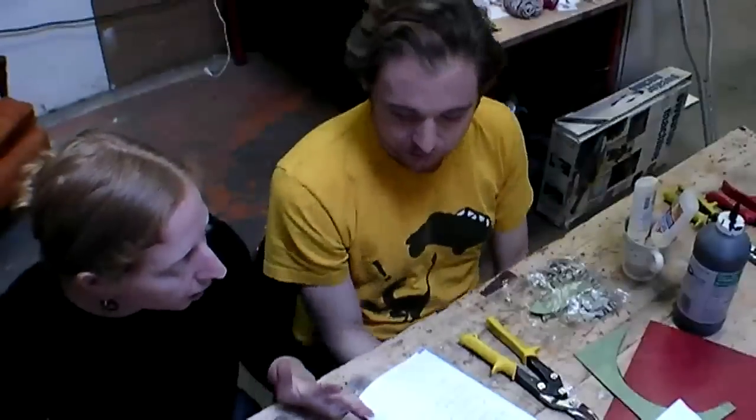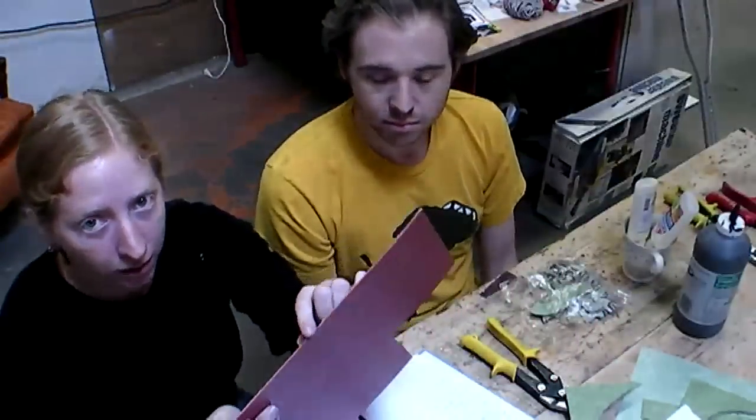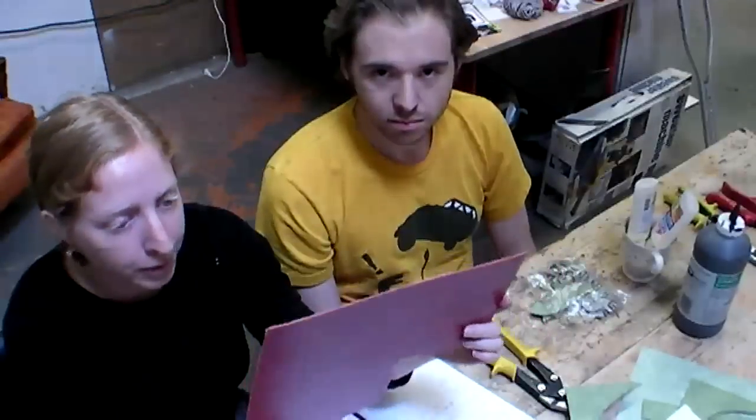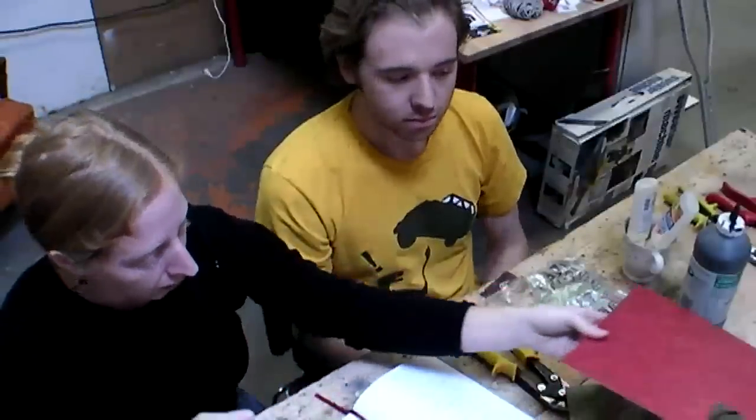So to get started, the materials you need: some real linoleum. Make sure that it's not vinyl flooring. You can tell because linoleum's color goes all the way through. I got this online as a sample. You can order sample pieces from companies, and they'll just send them to you for free.